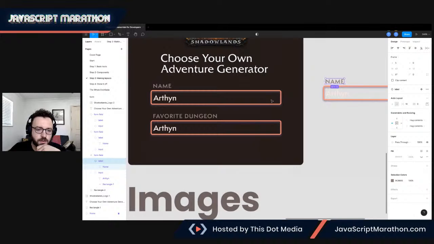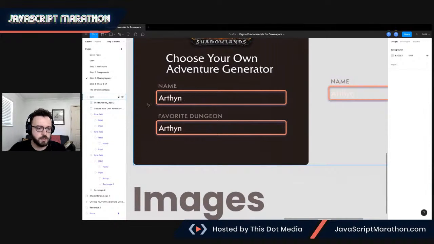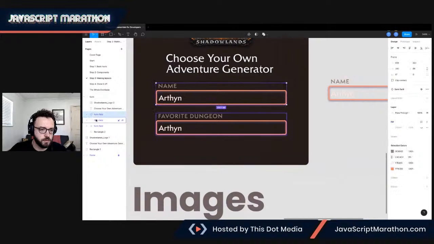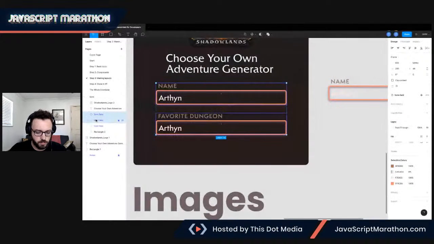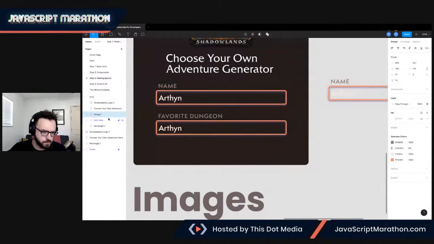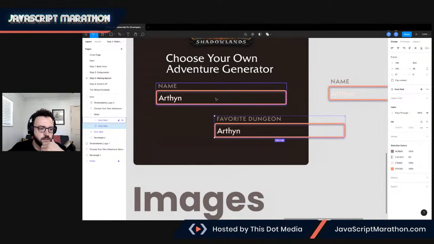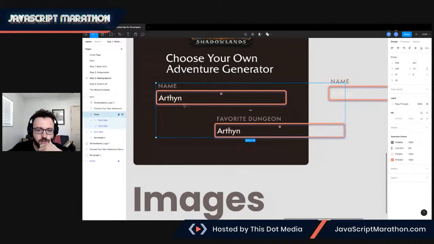So that's that. And you can see if we grab our two form fields and put them in a group, we have our fields, and we get nice spacing. We can also, if we click in, let's say we did these skewed like this, but we didn't like that.